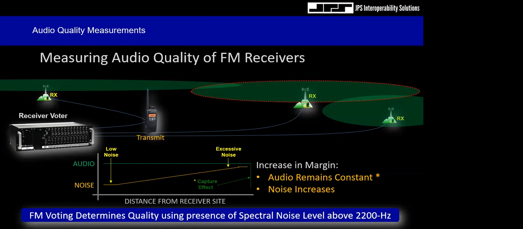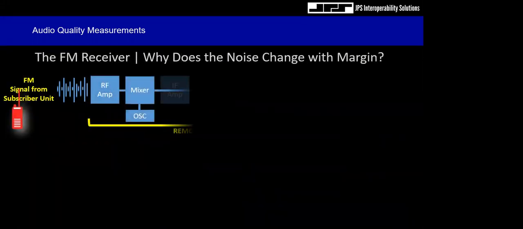a radio station. But as I create margin, you'll notice that the noise increases. And this is how, in some cases, we'll analyze the quality of the received audio based on the spectral noise. So in FM communications, the correlated audio stays the same, but the noise increases as I create margin. So I'm driving over that pass. Not only does the audio still sound good, but the noise starts increasing when I listen to the audio in my car. So how does the noise change?